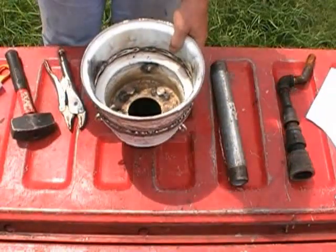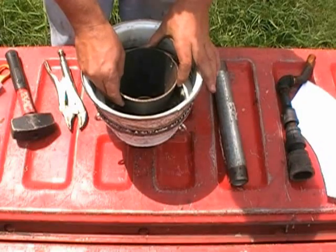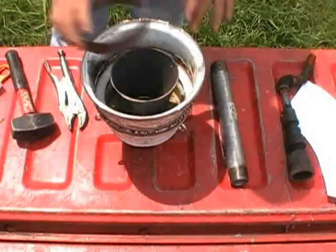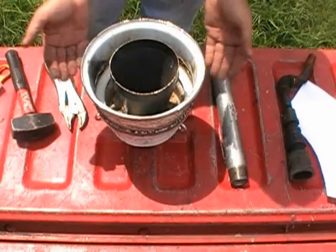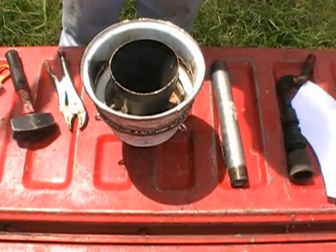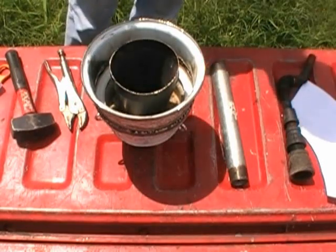But he's going to go in right here like this. The ring will be welded up on top of it, and of course this will weld to the bottom of the wood hopper. And that's it. That's the heart of this thing. Now there's one more thing also.